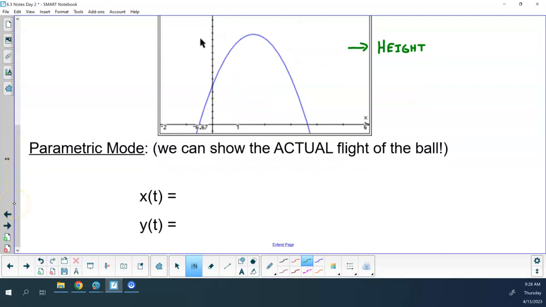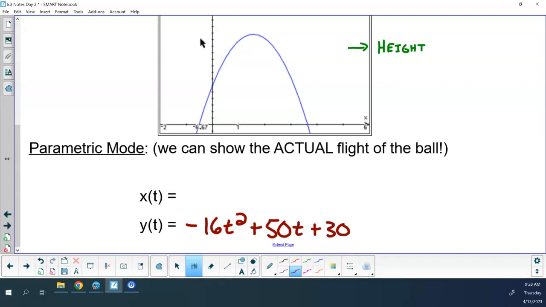So here's how it goes. The height of the ball is that equation that we came up with, right? In terms of x and y on a graph, which one would be the vertical variable? Y is the vertical variable. So that is going to be that negative 16t squared plus 50t plus 30.